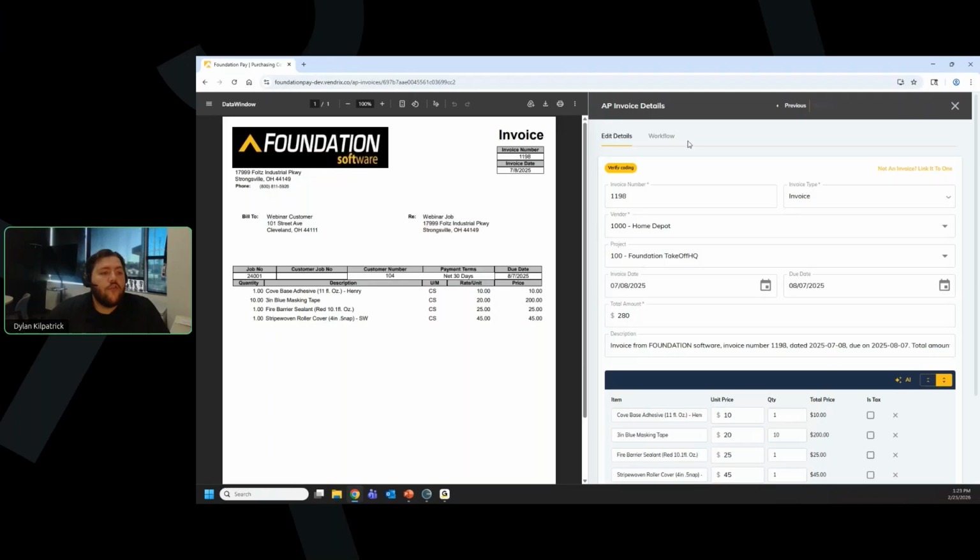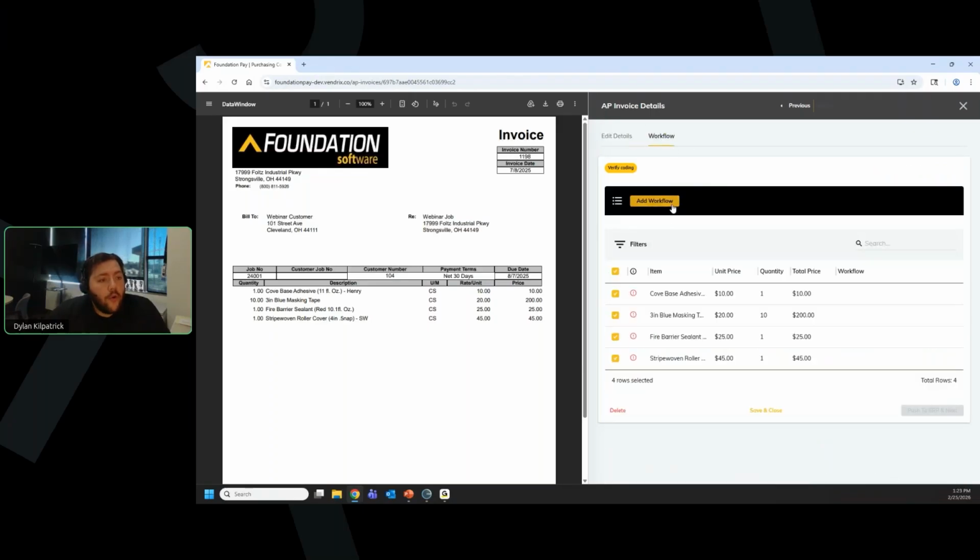And then it's going to allow you to route for coding in terms of making sure GL accounts are entered properly, and then adding any kind of job cost details if those are needed. So you can code with your Foundation data. That data will be synced from your Foundation accounting system and pushed into here. And then lastly, we can route these for an approval process where the approver can fill out workflow details, or just approve the transaction, I should say.